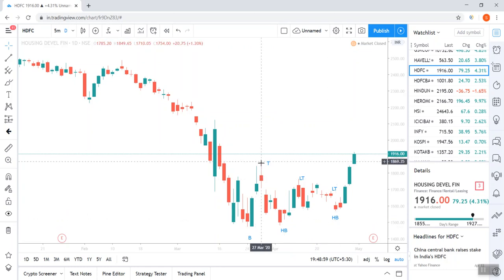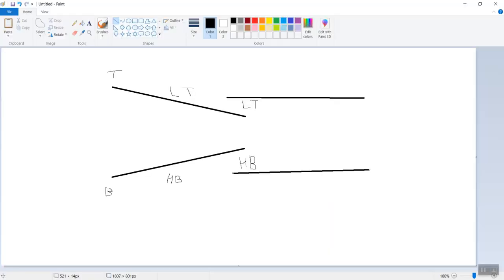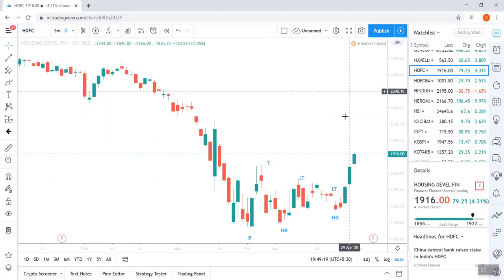At the same time, we will look at the top of this candle, and then we had a lower top. Again, we had a lower top. So this pattern matches exactly the symmetrical pattern which I drew here. So that is the catch. You have to be able to identify the symmetrical triangle on any time frame, and it will definitely work. This is a daily time frame.